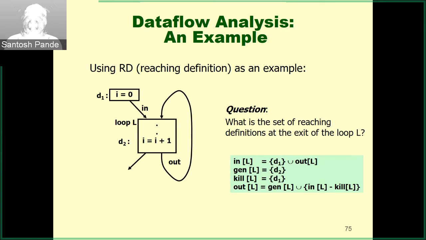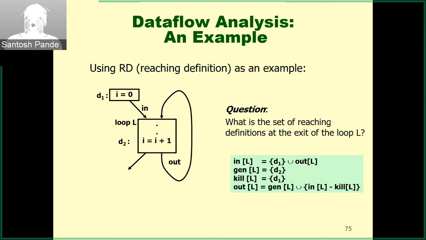So here are the equations. Let's focus on L here. The definition is coming here from two ends, and this is how things are getting propagated across the basic blocks. Within the basic block, it's very clear that at the end of the first basic block, D1 will be the one, because it's downward exposed, it's the generated one. There's nothing coming in here because there are no entrance definitions to that part. So the only one which remains there at the persistence is D1. So that part is easy.